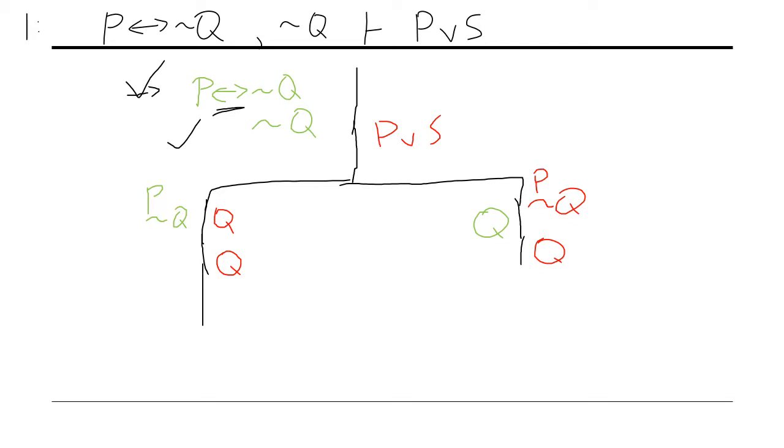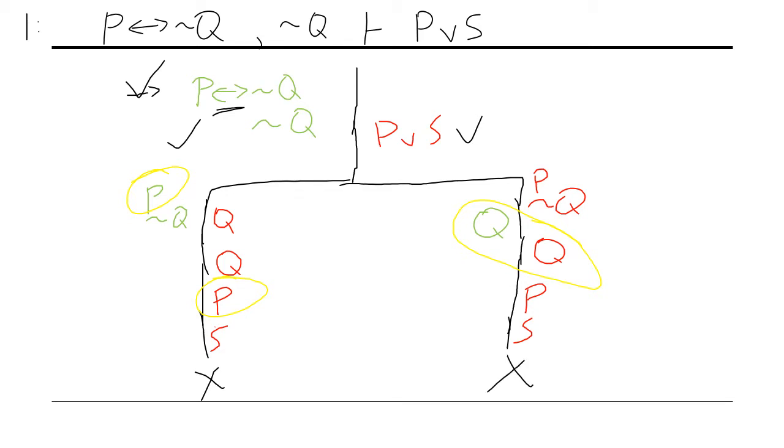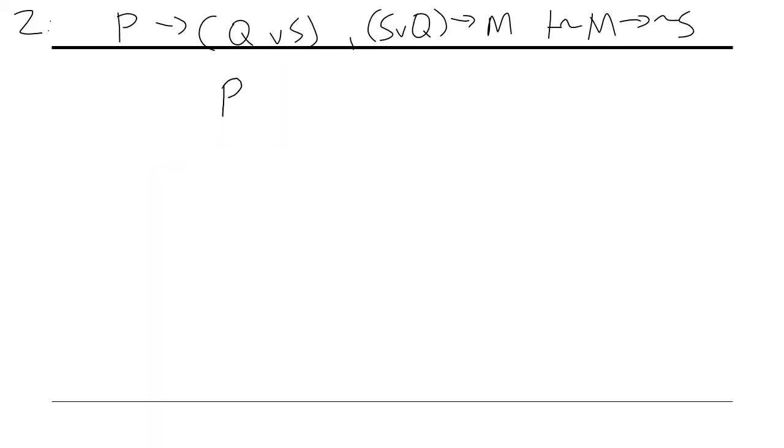Conclusion here is a wedge on the right hand side. Wedges on the right hand side stack like this. And now we're done with that one. And so just gotta go back through, look for counter examples. First one here, I see a P on the right hand side, P on the left hand side. So that'll close off. I've got a Q and a Q, so that one will close off. So since they both close off, we've got a valid sequence, and since it's valid, we don't have to provide a counterexample.